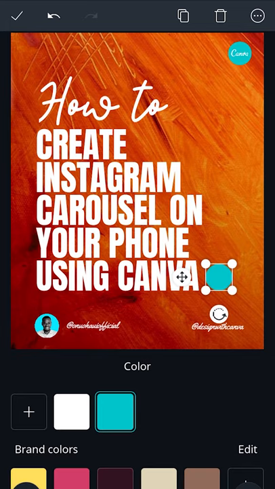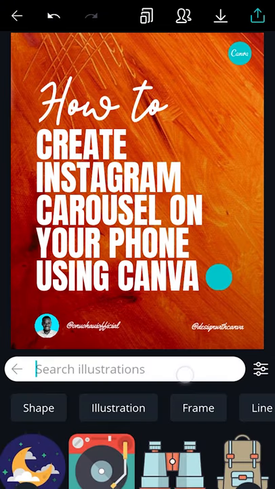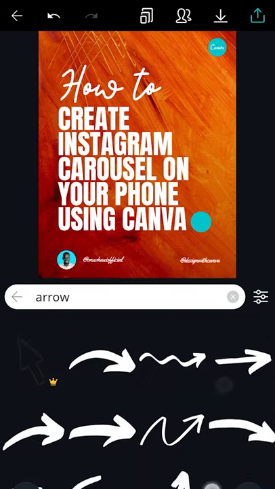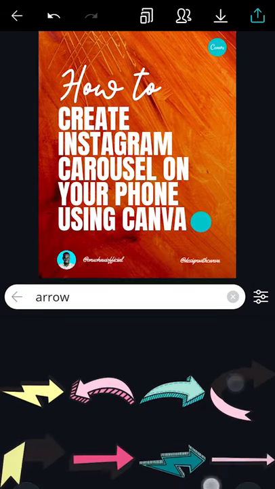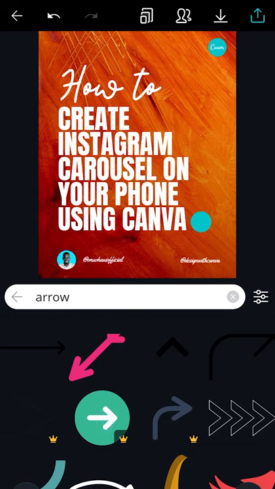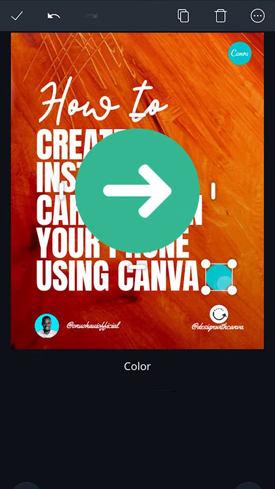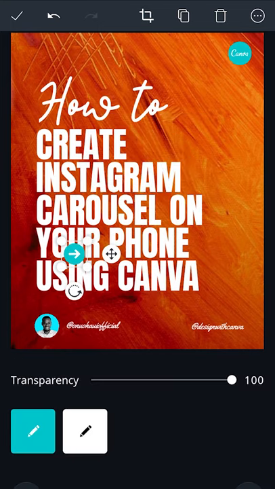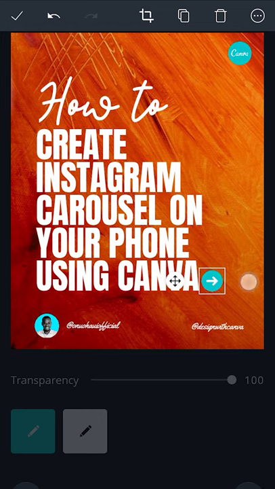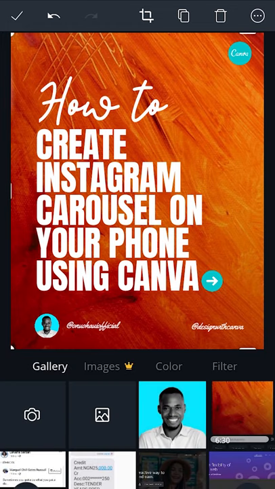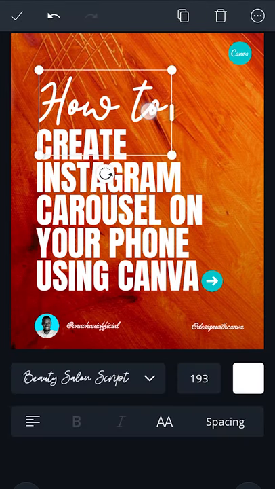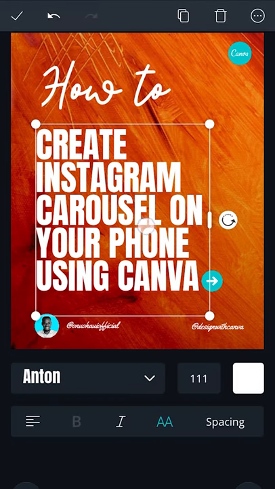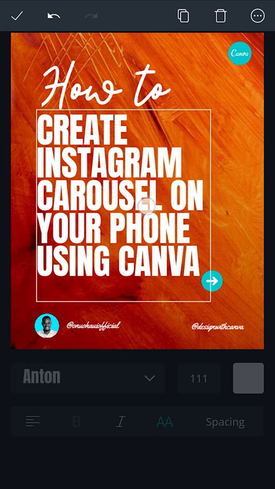And what we're going to do is go to plus again, and we're going to search for arrow, and I'm going to look for one here that will serve what I want to use it for. I think this is still good, so we could also use that. So I'm just going to delete this, convert this color to this, solves my problem. I'm going to just drag it and put it right here. So okay, this is good. And the idea here is because you want it to be easier for people. You just want to tell them what to do. All right, so we just raise this up. We're also going to raise this up a little bit, push it here.